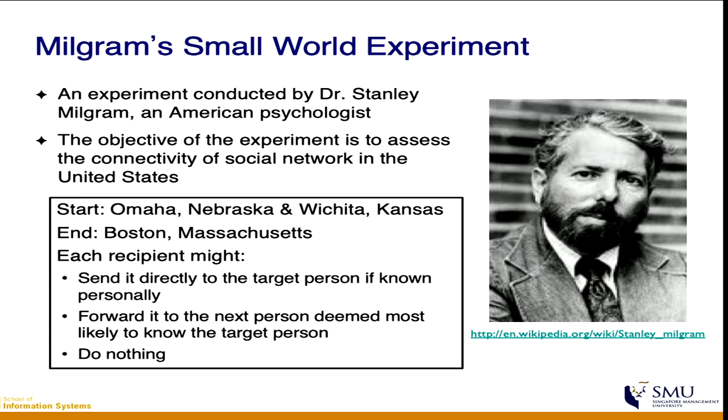This envelope is addressed to a recipient in Boston, Massachusetts. So the name of the person it is addressed to is there. And he went to 2 cities in the US, Omaha and Wichita, Kansas, and distributed these envelopes. The envelopes had an instruction. If you receive one of these envelopes, what you're supposed to do is pass it on to another person that you think can pass it on to eventually reach the named addressee. You're not supposed to just directly mail it. You're supposed to pass it on to one of your human acquaintances.